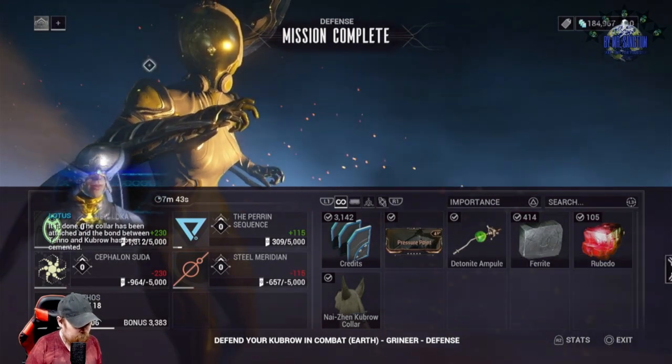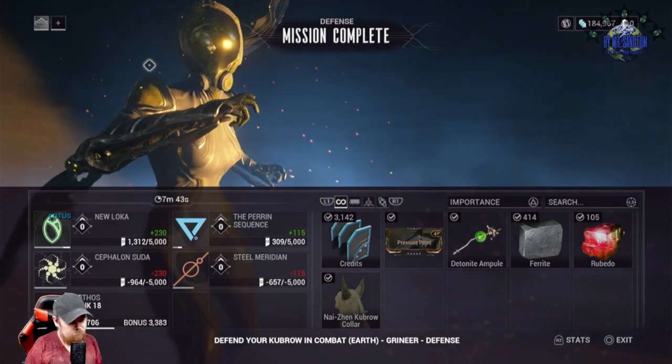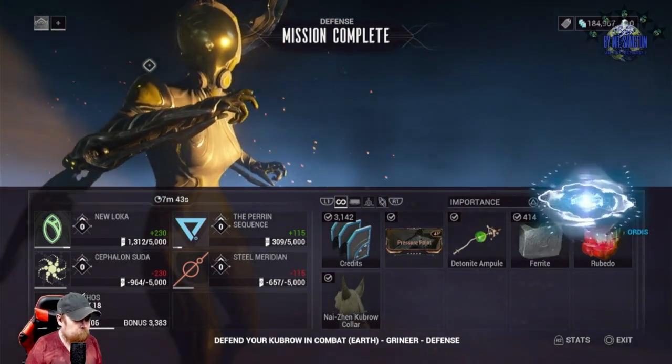The collar has been attached and the bond between Tenno and Kubrow has been cemented. Operator, you will remember to care for the beast, won't you? Ordis doesn't care either way.